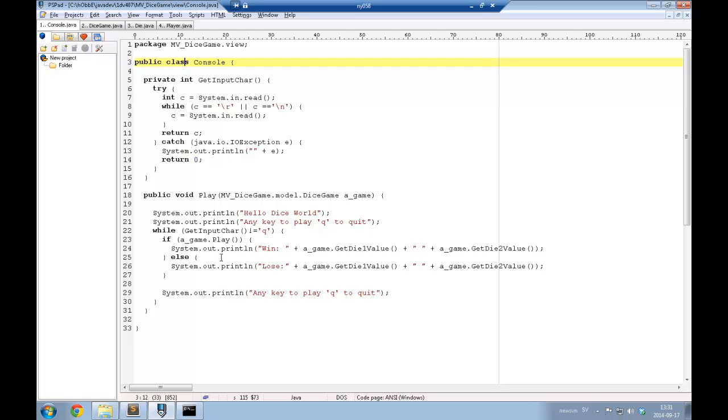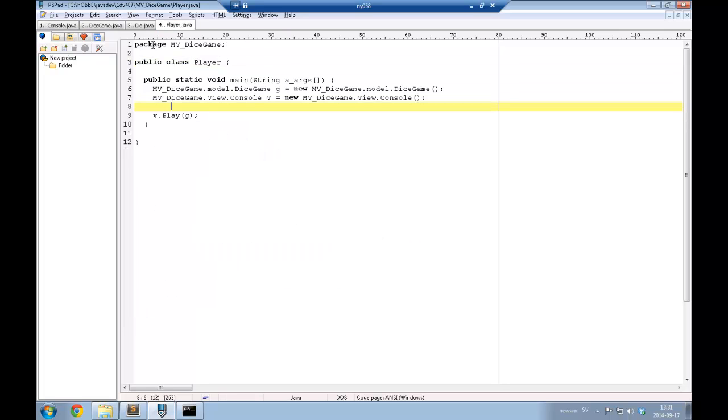Yeah, we have not got to the controller part actually yet, and as you see, the main class, the player class here, got a lot more focused on what it's supposed to do. It's supposed to start the application, create the main objects, and then let them have a go at it. So this became much better.